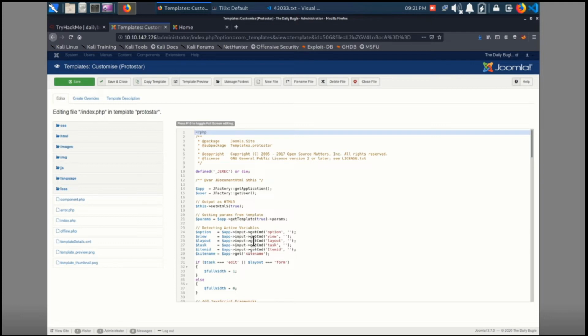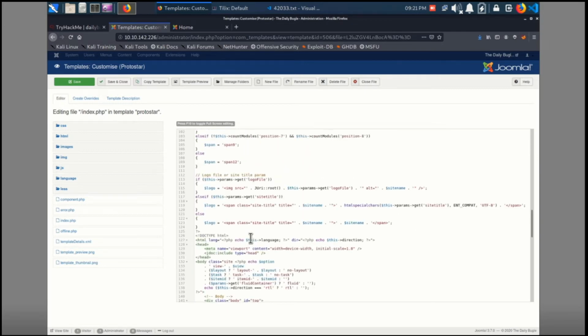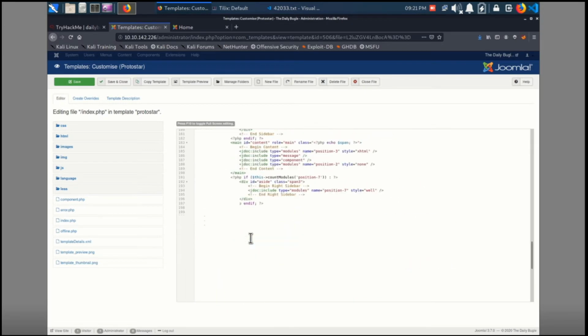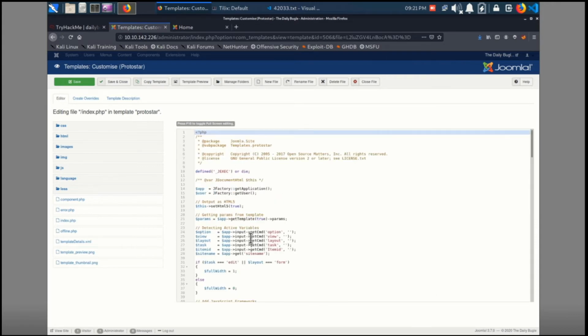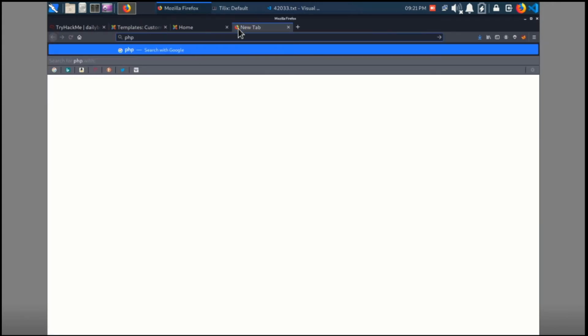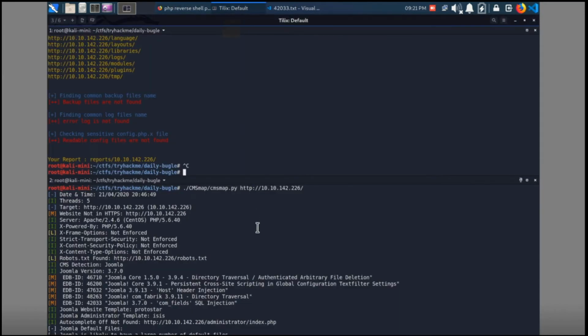So we want to get something running on this. It's going to take whatever PHP is in here, and it's going to execute this on the server. So we could do a reverse shell. Let's look up a PHP reverse shell. And usually Pentest Monkey is another good one. If you did not know, let me show you guys real quick.